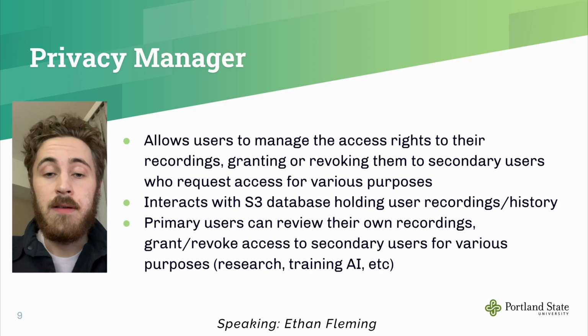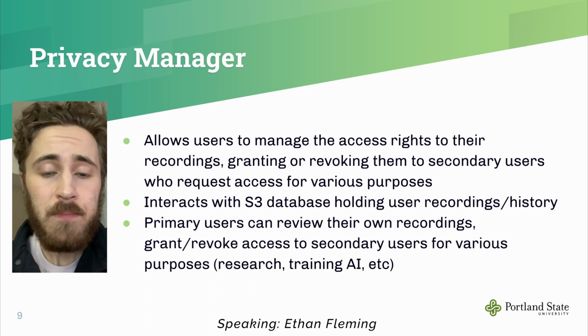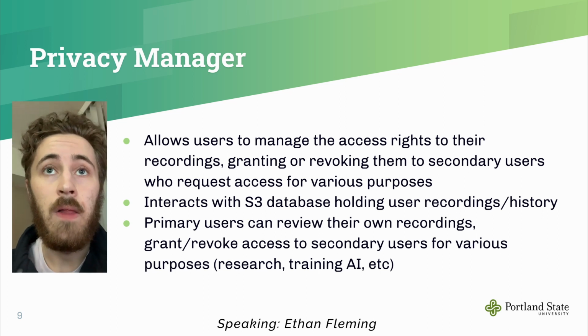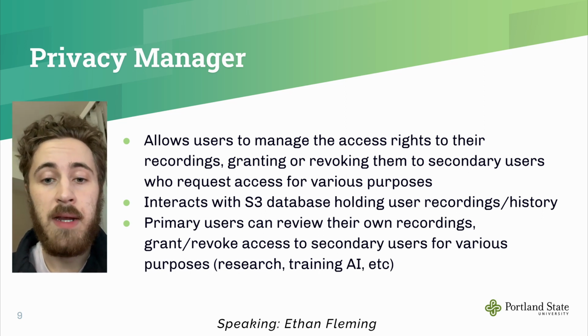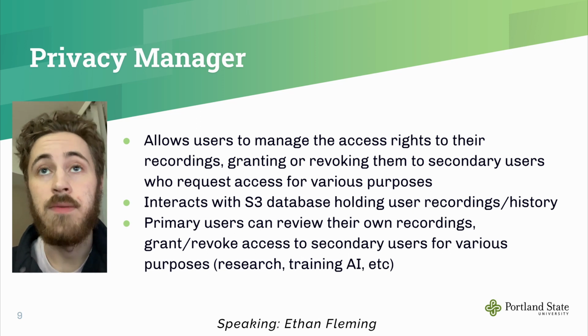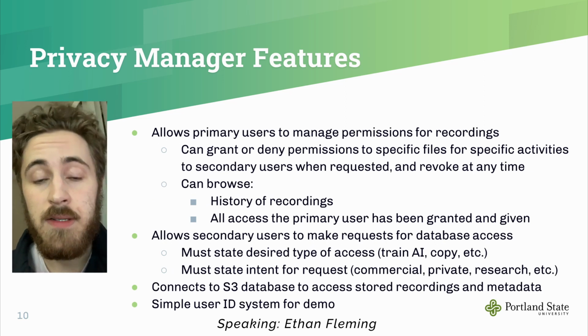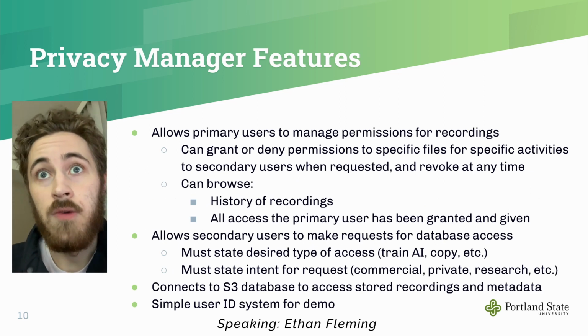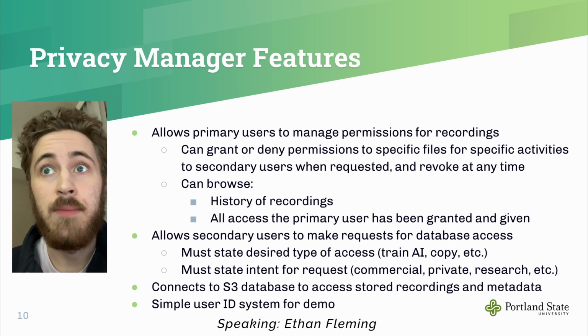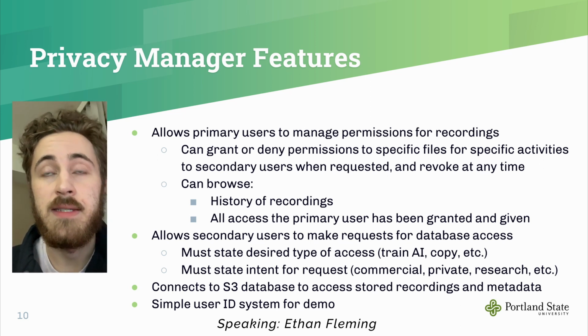Hey, my name is Ethan Fleming, and I primarily worked on the privacy manager skill for this project. This is a skill that is intended to allow primary users to manage their access rights to their files, and secondary users to request for access to the files of primary users. And the features of this skill are that it allows a primary user to grant or deny permissions to specific files for specific activities to secondary users when requested, and they can revoke those access rights at any time.